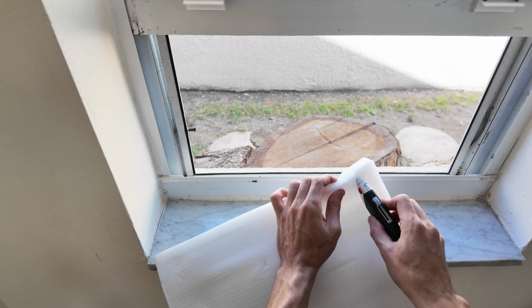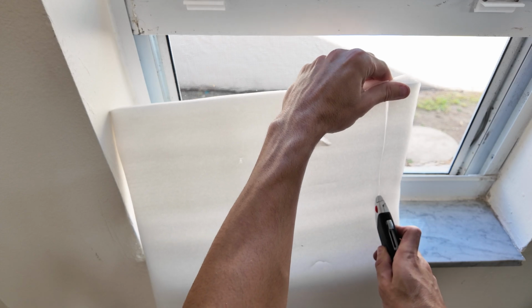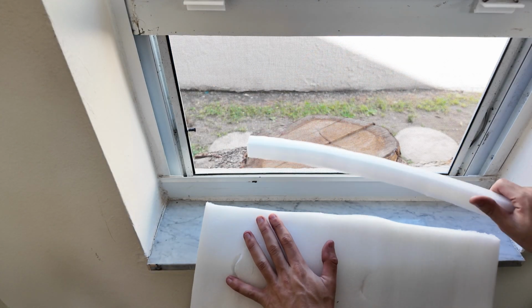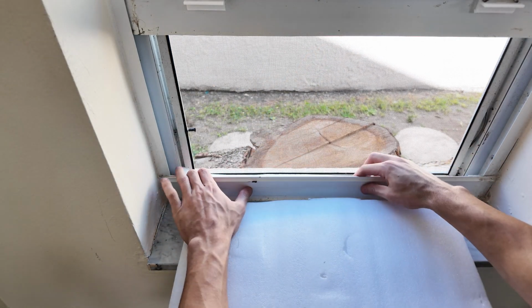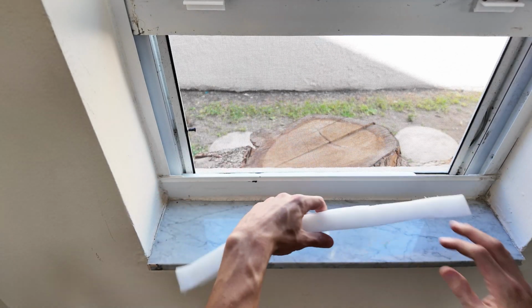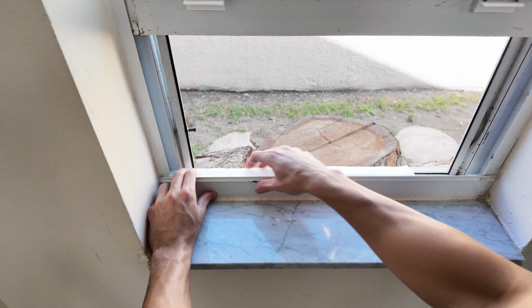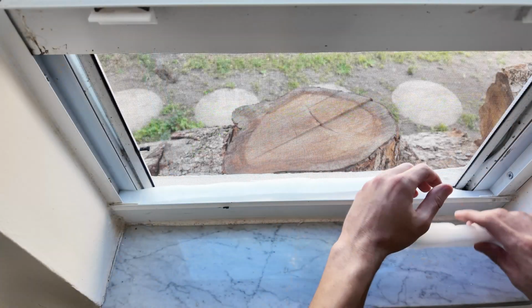The kit doesn't include any foam to deal with this kind of gap, so I'm going to use this foam panel that came with the unit as part of the packaging. I'm cutting a few strips from it using a utility knife, and this will help lift the panel just enough and fill the gap where it dips into the window frame. I'm just making sure to pack it in nicely so everything feels secure and sealed.